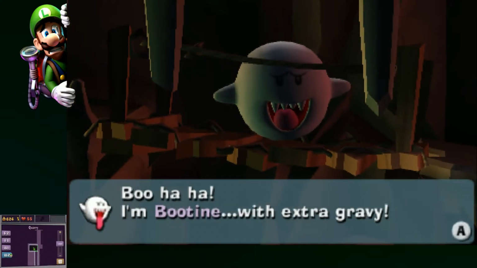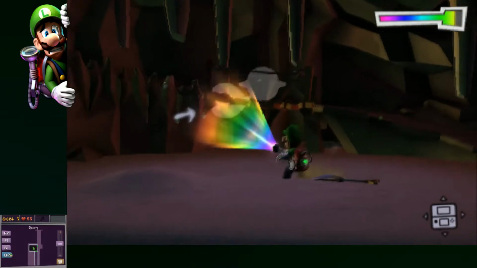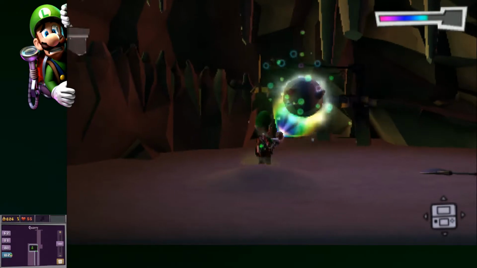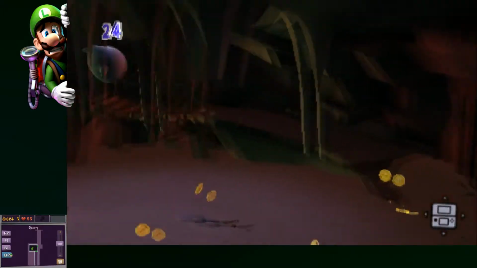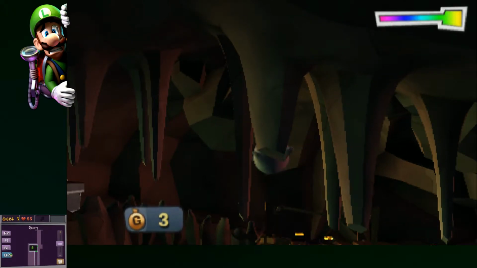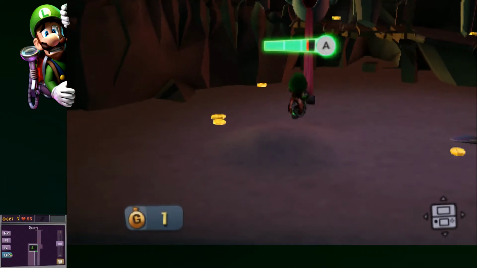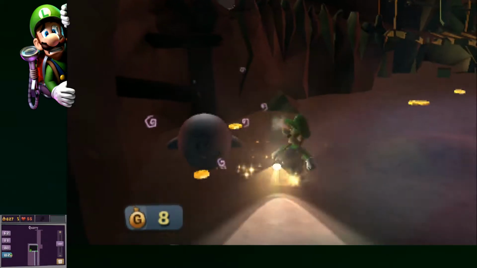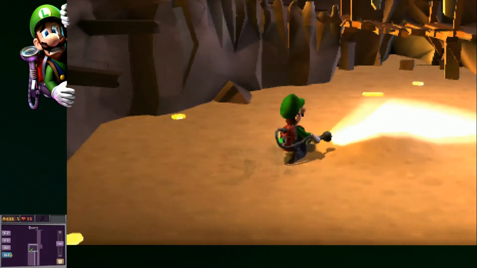Oh, there's Boo. Boo ha ha, I'm Bootine with extra gravy. Kind of glad he moved down here, actually. Yeah, you're not escaping me. I'm sorry. Okay, I want that chest up there, though. That's for sure.